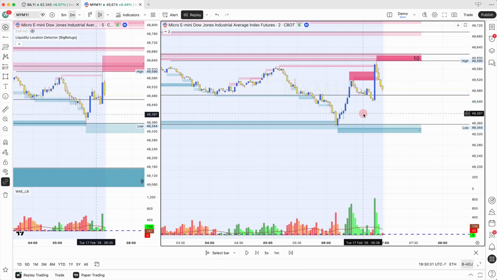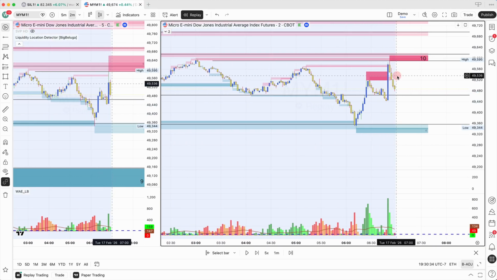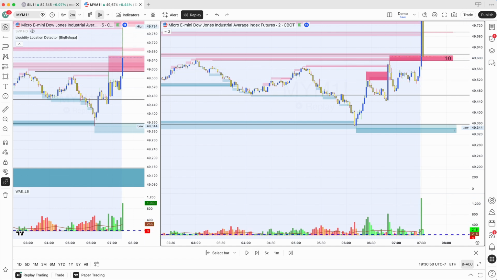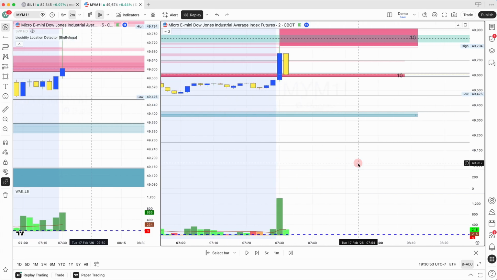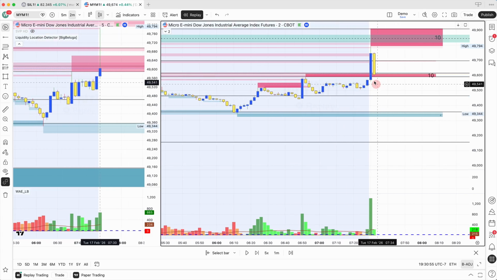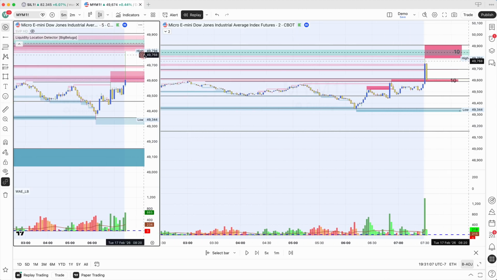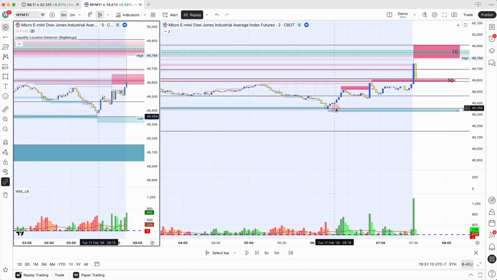So what happened? What happened up there? Price reversed, okay? And now I'm looking for another opportunity to get into the market. So I'm wanting price to bust through that again and come back down, or I'm waiting for price to come back down to that liquidity level. There it is, okay? And wow, we got a really good push through that liquidity level all the way up to a previous high, okay?